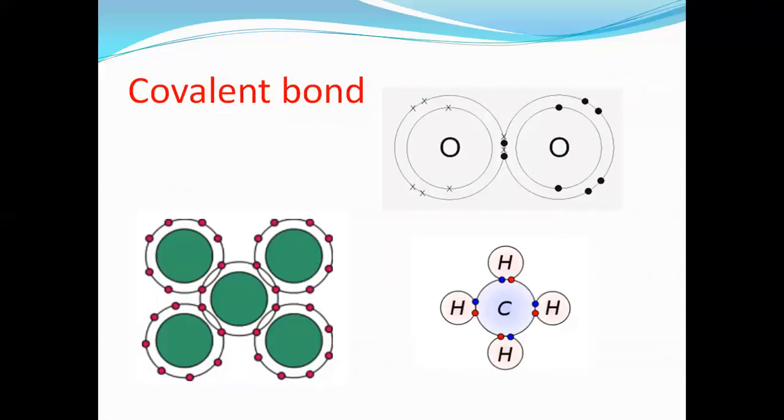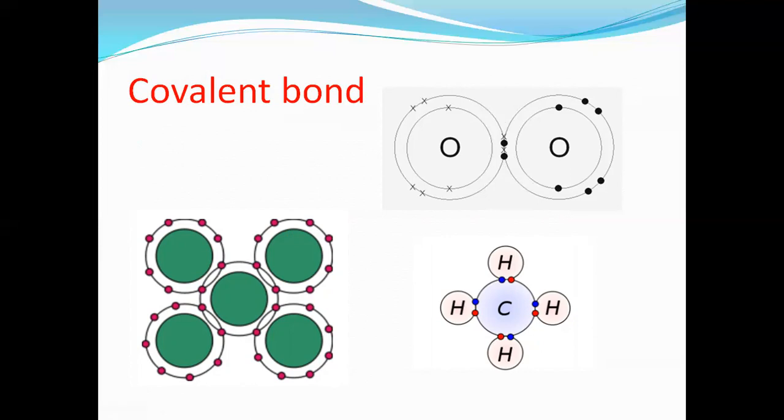The very next one is the covalent bond, which we are much more bothered about. Here, two oxygen atoms react to form an oxygen molecule, O2. What actually happens is one electron in the outer orbital is shared with the other atom. So these two electrons are shared between the two, and not just the electrons, the outer orbit itself is also shared to a particular portion. Just by this, covalent bonds are closer than the other one.